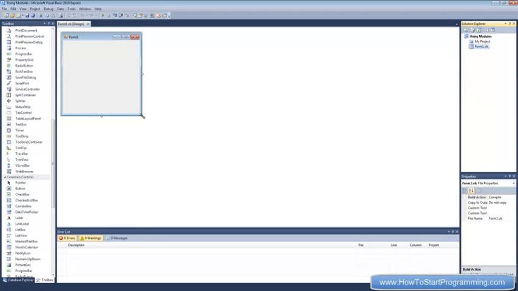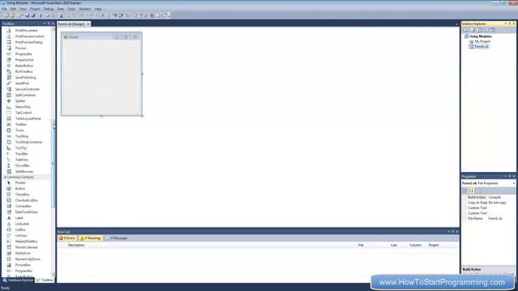Basically a module is just used to store functions and subs and even variables. So let's say you have a really complicated application with a lot of subs, a lot of functions, a lot of variables, and you can't just store that in your main class. You can use modules to separate them, like functions that do this, subs that do this, etc. I'm going to show you how to add a module and how to access the members of that module.